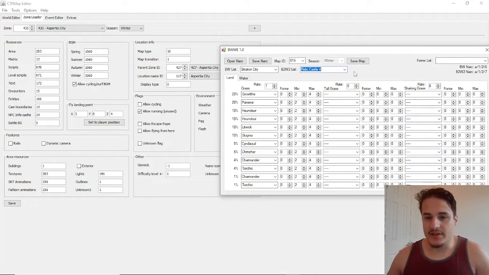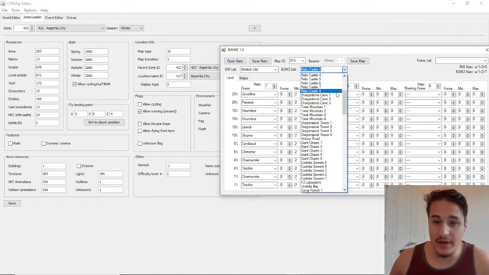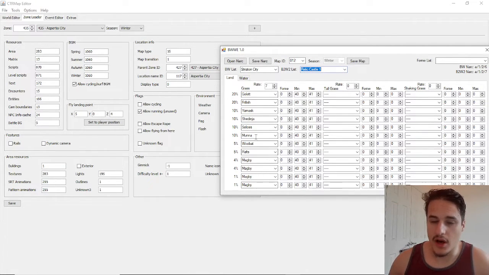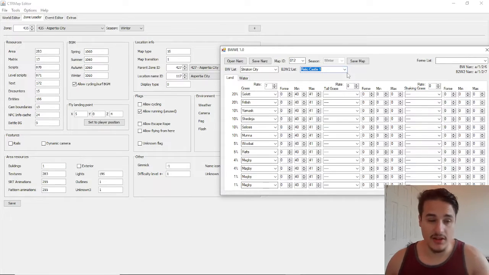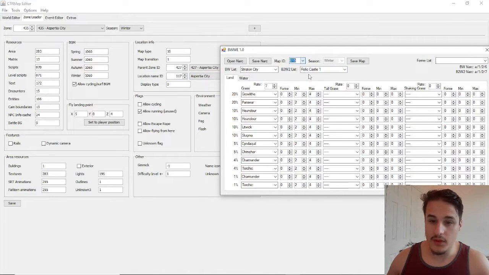So the way I do this is I'm not using Relic Castle 4 because I am mapping all of my encounters to just Relic Castle 1. So all my Relic Castle 1, these are the things I put in there, a bunch of ground and psychic types, and I think a little bit of fire types there. And so if we go to Relic Castle in our CTR map editor, we'll realize that they all reference map ID 12. So if you change map IDs around, it changes which encounter file each map is using. So I want encounter 15, which is, I think, Relic Castle 4.